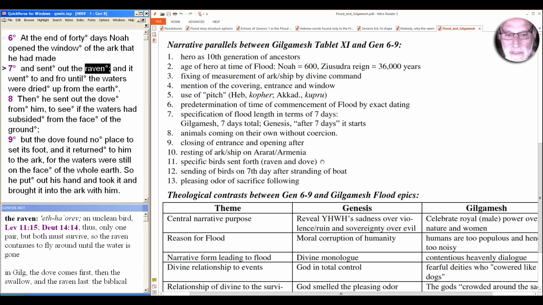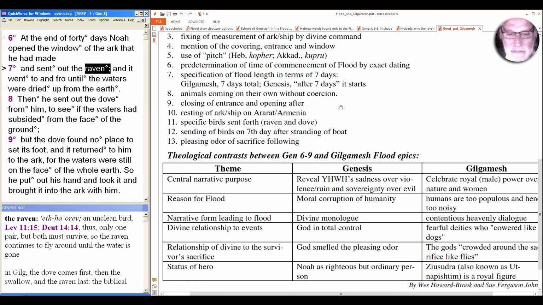and you can see even from just glancing at the theological contrast underneath the list of parallel images and elements, the Genesis authors are telling a similar story with a very different purpose, a very different understanding of who the gods are, who in this case the one God is, in relation to people and creation, than in the Babylonian story. It's a counter story. It's not affirming that story, it's a counter story. But certainly the raven and the dove would bring that to mind in the cultural context and be familiar. And as we'll see, the symbolism that perhaps you as viewers or readers of the Bible have associated with these animals is curiously not from the Bible, but from elsewhere.